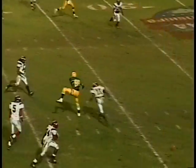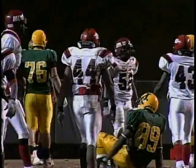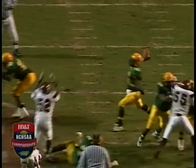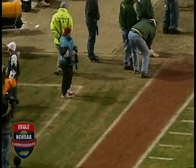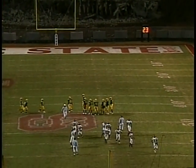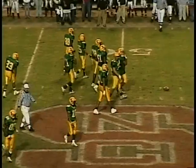McFadden throwing a slant pattern to Nix, overthrows him just a little bit high. Pass intended for Nix. It's incomplete. 3rd down. Back in history, and every year of this 5-year run, which is about to be 6 years, things continue. You look at Brad Hinton, Mario Raley, now at University of Georgia, Billy Wiggins, Mohamed Massaquoi. It's just amazing how they can get big and strong and sure-handed receivers down there at Mint Hill every year down in Mecklenburg County. It's a hallmark of the program.